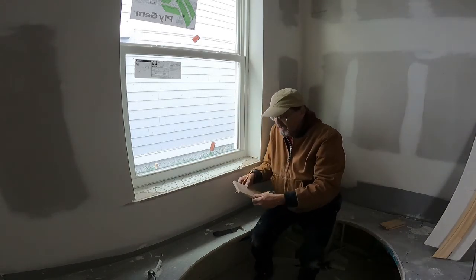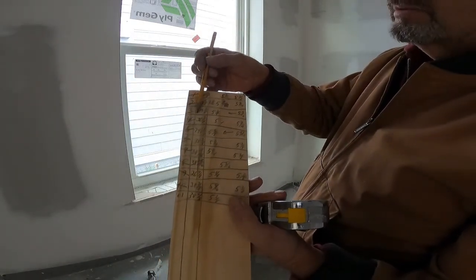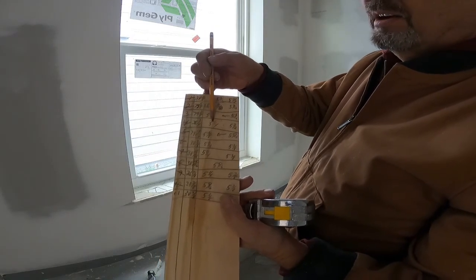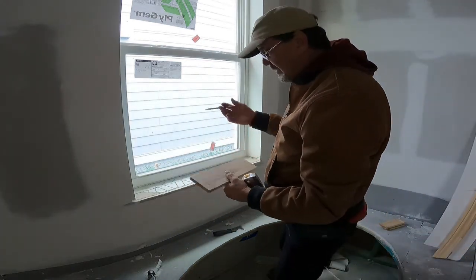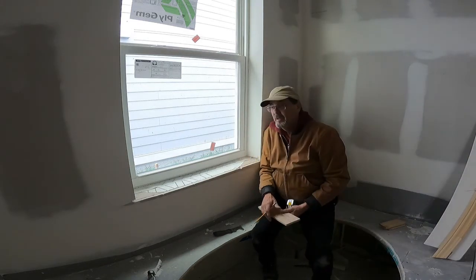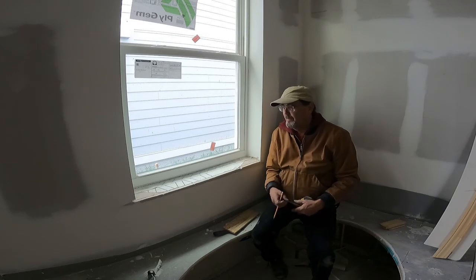So this is what it looks like. This would be a number 4 window. 38 3/4 is the overall length. 5 1/4 on the left side. 5 7/16 on the right side. I know I said 3/8, but I get my windowsills down to the 1/16 of an inch. You might want to too. It makes for a better job.